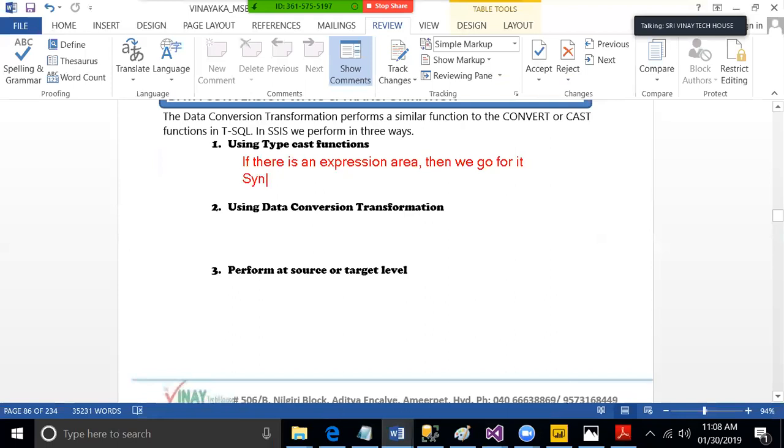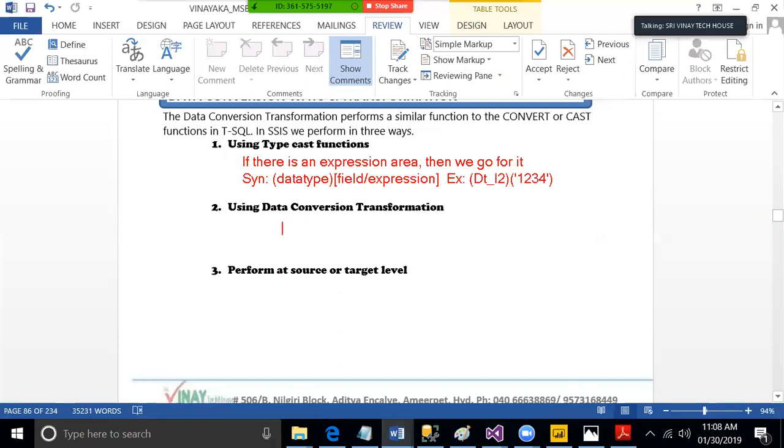And what is the syntax? Data type, field or expression. An example, how do we do that? We have seen, guys, DT_I2 single 1 2 3 4. This is one example.